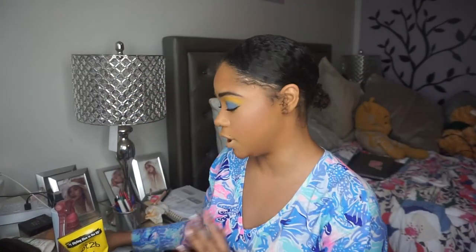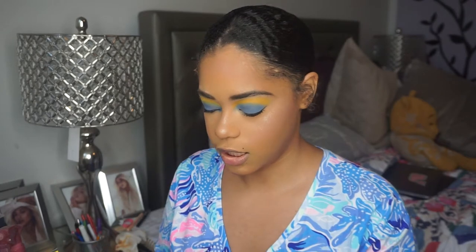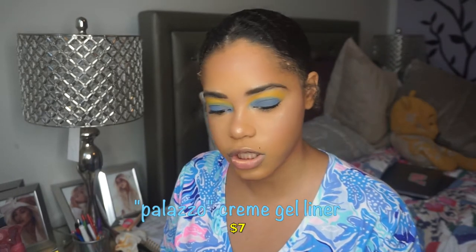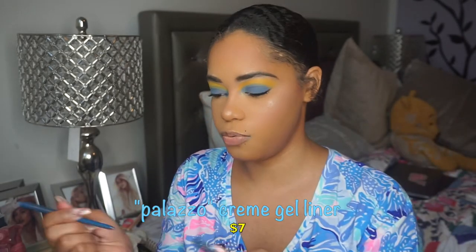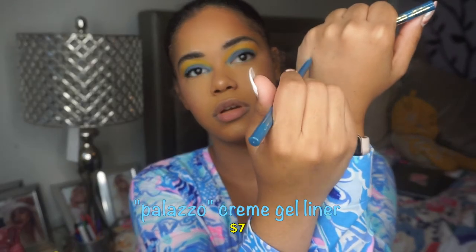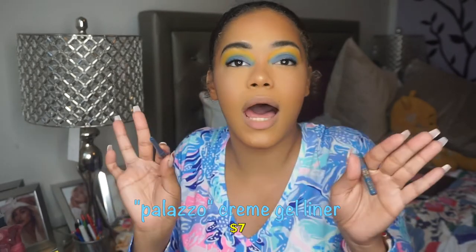I am back! A lot has happened — I've finished my face and I also changed my shirt because my foundation decided to fall on it and I'm freaking out on the inside hoping it comes out. Anyway, I've finished the base and we're getting back into these eyes. I'm taking the new cream gel liner in Palazzo — I literally don't even want to get rid of this packaging, it's so pretty. Let me swatch it — she's gorgeous.